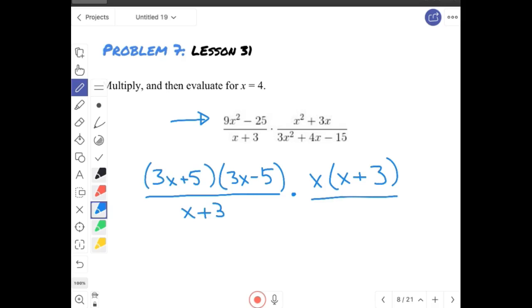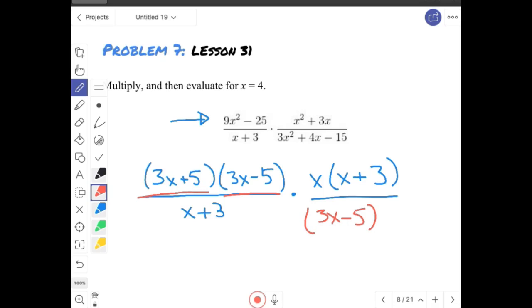And now this bottom part, this is kind of a nasty thing to factor because we have that coefficient in front of the x squared. But realize what the problem is asking you to do, or the way that you do the problem. We're trying to cancel things out. So if we're canceling things out, I'm going to assume that it's going to be one of these factors. And then you can just find out what your other factor would be based on that one that you figure out. So I'm just going to try one, and if it doesn't work, then I'm going to try the other one. I'm going to say 3x minus 5, just because I want something to cancel out.